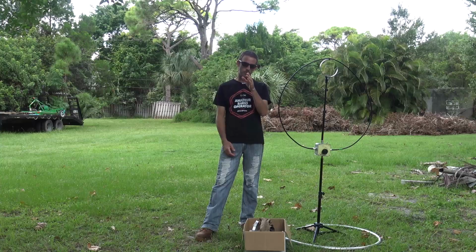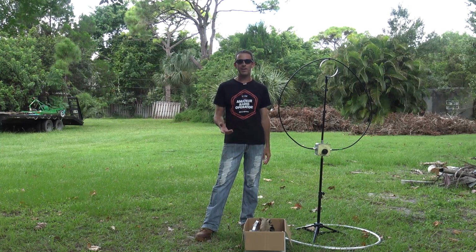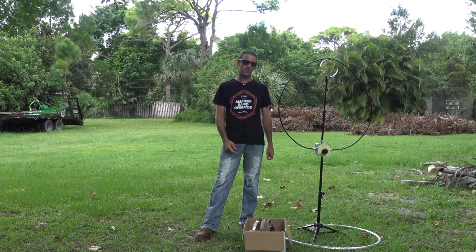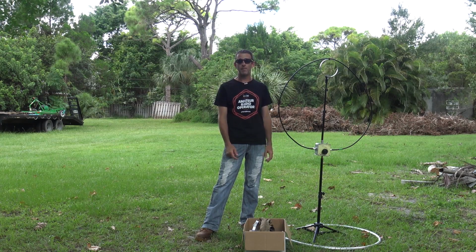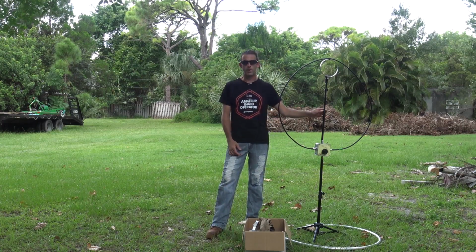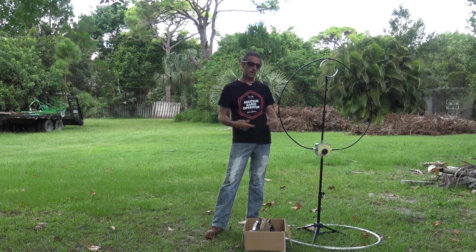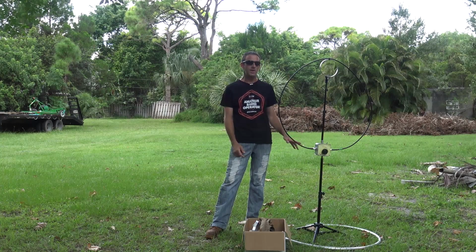I'm going to be using this on the porch on my RV that you'll see in a couple of videos. Even during the rain with the awning down, I can sit out on the porch, especially when it's nicer out, tune this thing up, play radio at 5 watts. Awesome thing. So I'm going to show you about this Chameleon F-Loop 2.0. I have it set up right now. I'm going to redo the video here, start over, and show you the components and how I set this up.